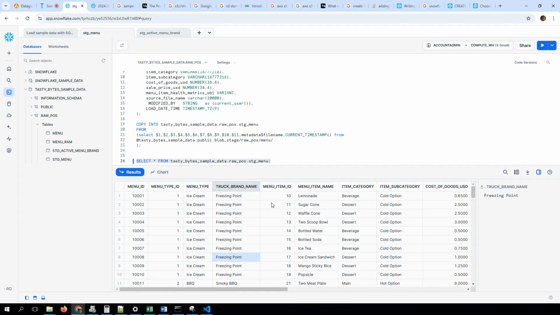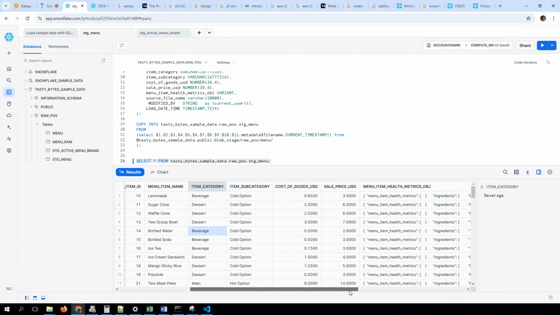They have different items to sell, like lemonade, sugar cone; this is a beverage, this is a dessert. They also have the sale price and the cost of each item, so we can derive many things, like the profit.